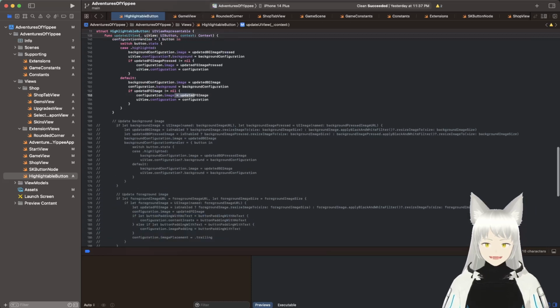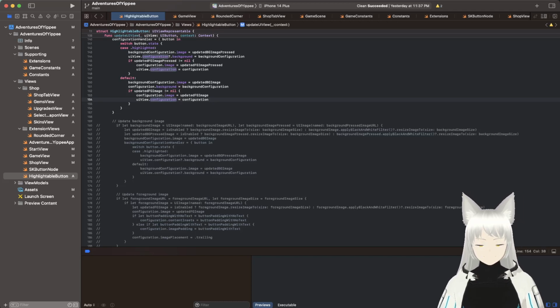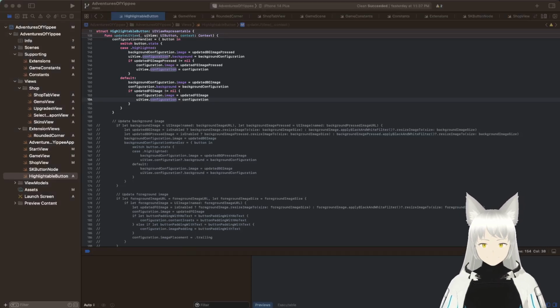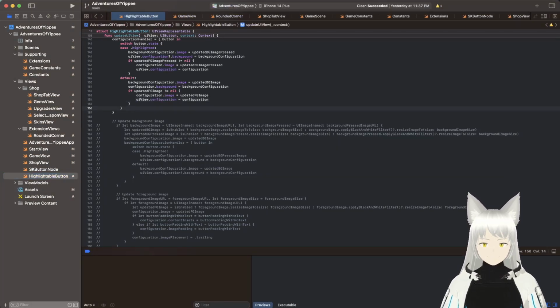We set the image. Let's take a gander. What are we missing, perhaps? We have our configuration background set.